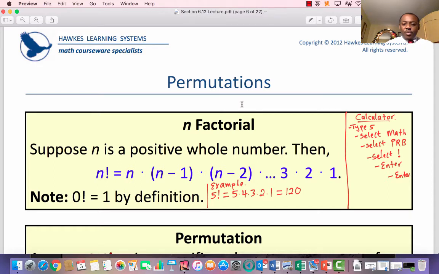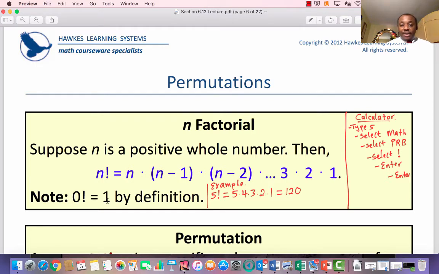But before we get there, we want to define the word factorial. I don't want you to see n factorial and think that the number n is exclaiming. No, this is not just an exclamation mark. In statistics and probability, this means factorial. And factorial of n is defined as n times n minus 1 times n minus 2 times, and so on, down to 3 times 2 times 1. And by definition, 0 factorial is 1.